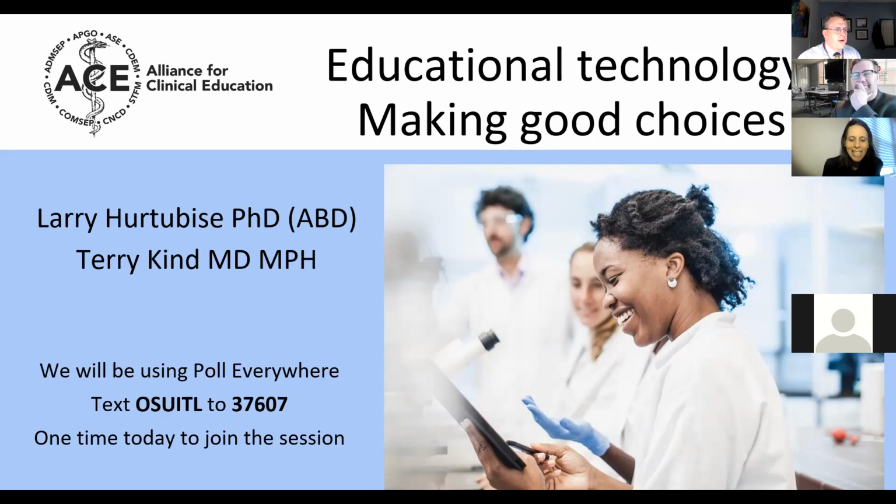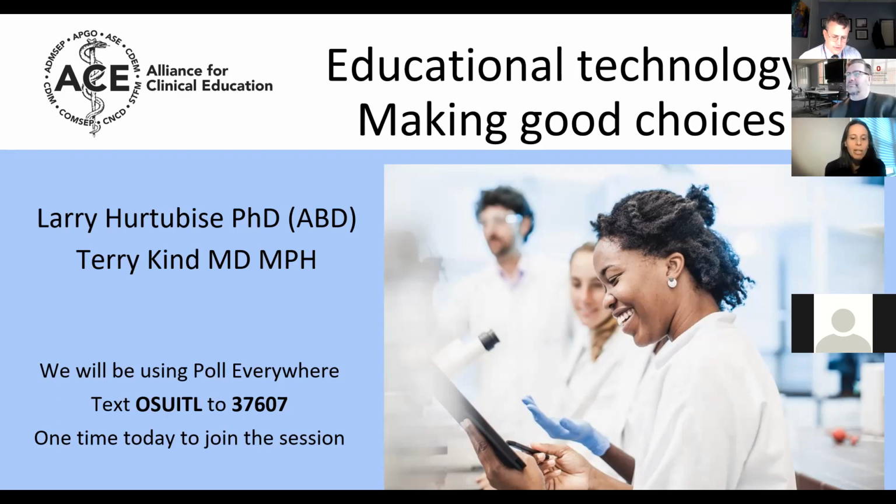I'm Terry Kind. I'm an Associate Dean for Clinical Education and a Professor of Pediatrics at the George Washington University and at Children's National Hospital. And I've enjoyed working with Larry on how to think through making good choices in educational technology. And notably, I think I only know Larry through technology. So it's been great in the development of our professional relationship.